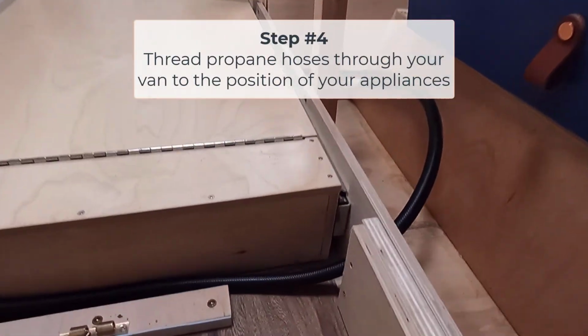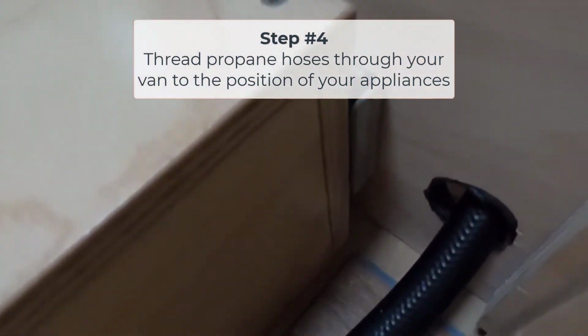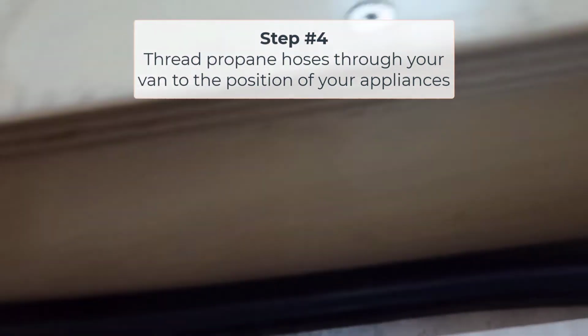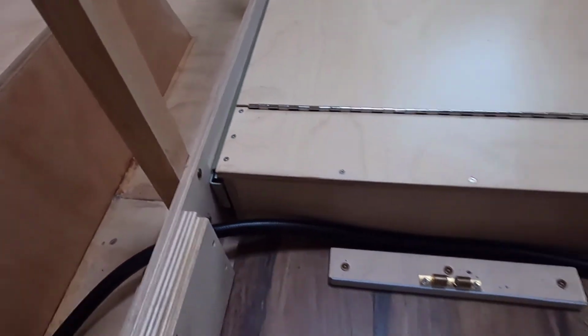Installed the propane through here, so I did all this stuff with this cool liquid gasket stuff so that this doesn't rub, and that needed to be installed also, so it's ready to do the propane installation.